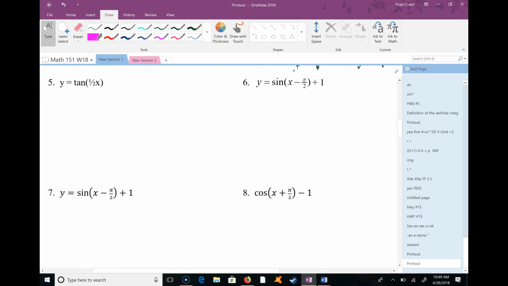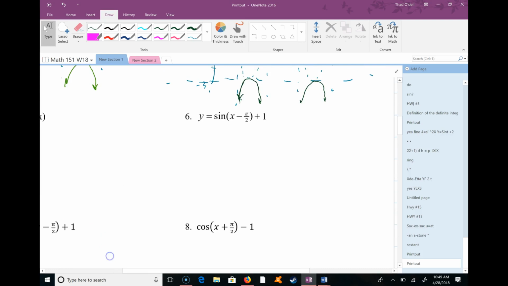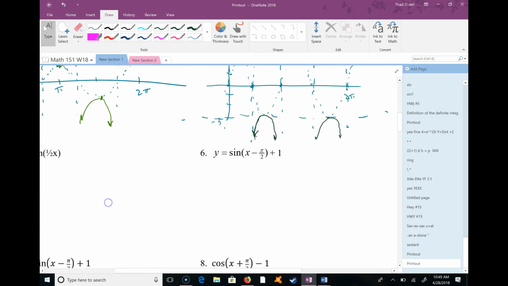Let's see, let me do one with a phase shift real quick here. We'll take this sine right here. So here's my curve, the phase shift to pi over 2. So these have 2 shifts. It has a phase shift and a vertical shift, so that'll be good because we haven't done either one of those yet. There's a 2 pi. There's a pi.